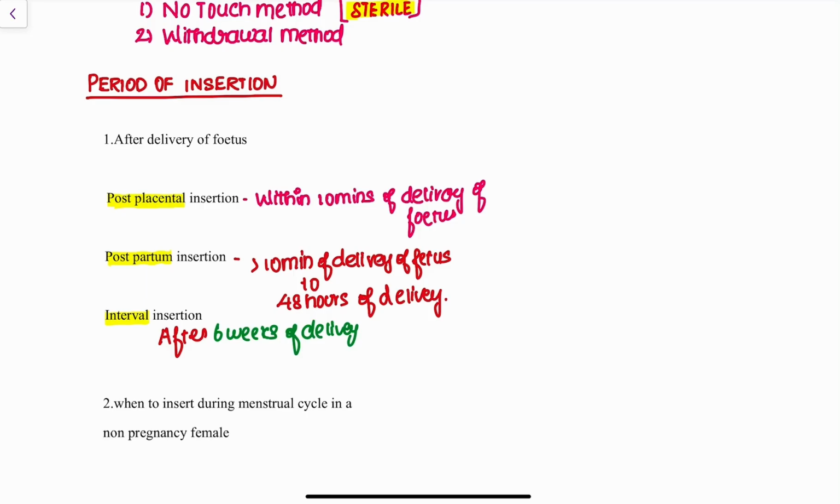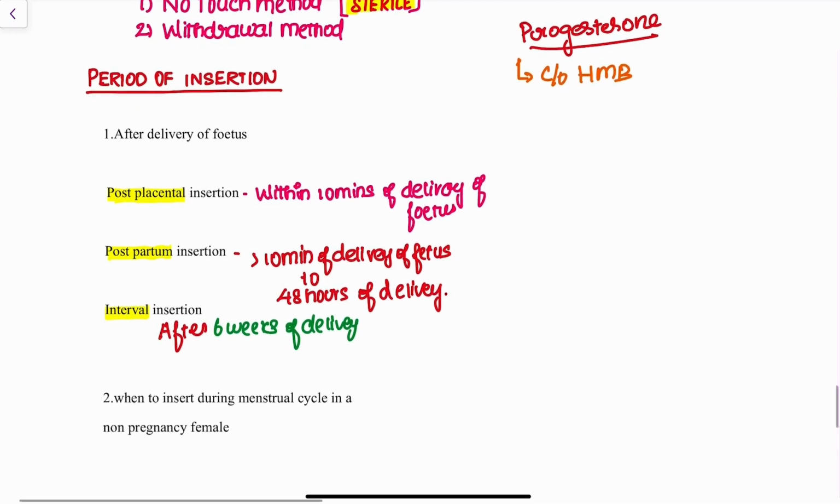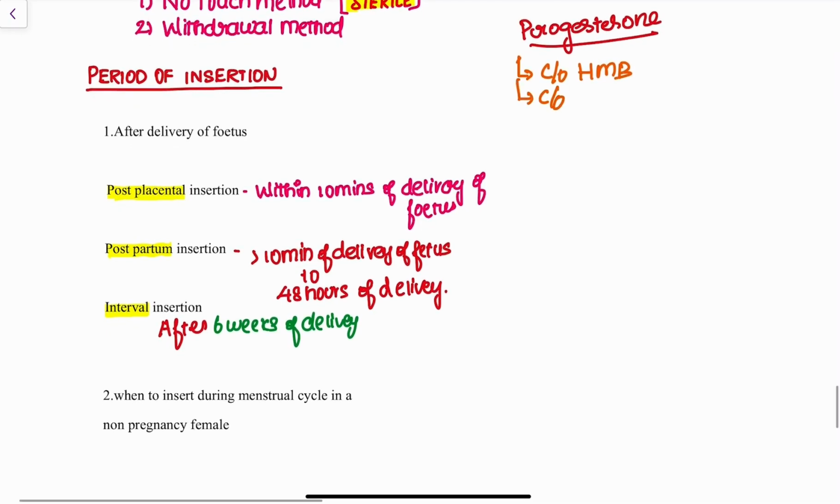Now, what are the indications where IUD MIRENA can be inserted? See, IUD MIRENA is all about progesterone. Progesterone has an anti-proliferative action on the endometrium. So therefore, this can be used in females with complaints of heavy menstrual bleeding, and in females who complain of dysmenorrhea, painful menstruation. In those females, if you stop the menstruation, there is no dysmenorrhea. So for any females with complaints of heavy menstrual bleeding or dysmenorrhea, you can prescribe this progesterone IUD.